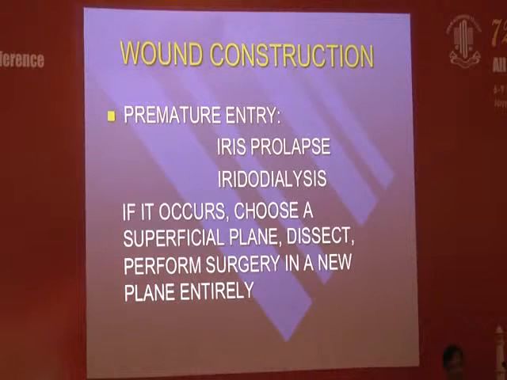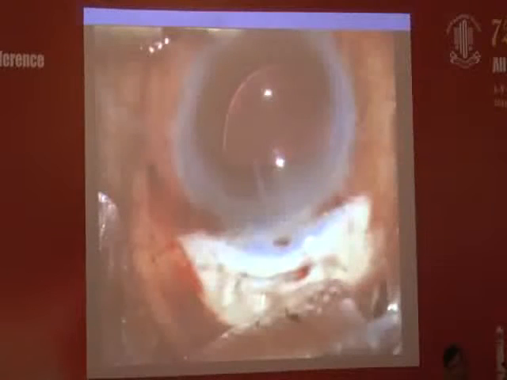But you should do this before opening the eye, and once you open the eye, there is only one enemy, that is called iris. This iris will not let you do anything. It will come on all the parts and it is very difficult to operate. So always remember, tackle the iris. Now this video is not running, there is some problem in the Apple. I wanted to show you how iris troubles you. This was the video of the troubling iris to the surgeon. So much trouble, but lastly I have sutured, but you will see the horizontal border of the iris.